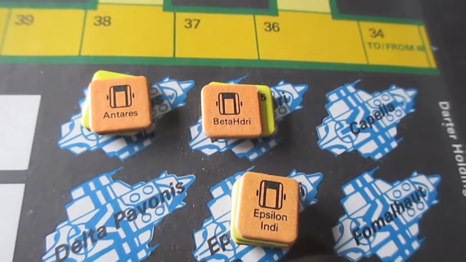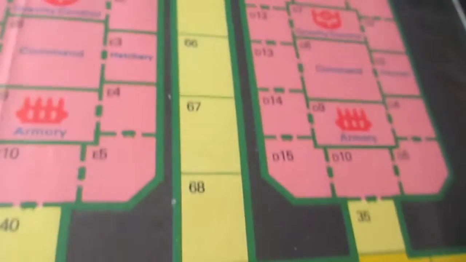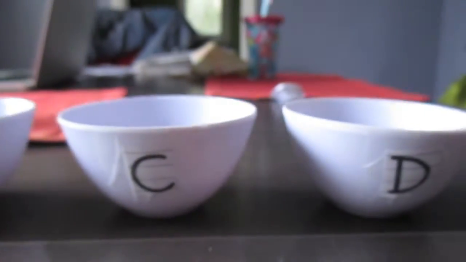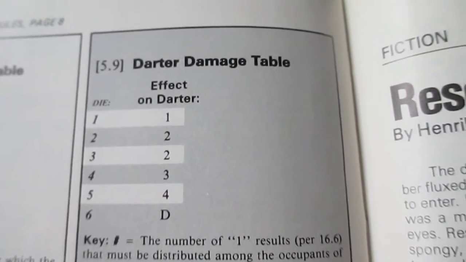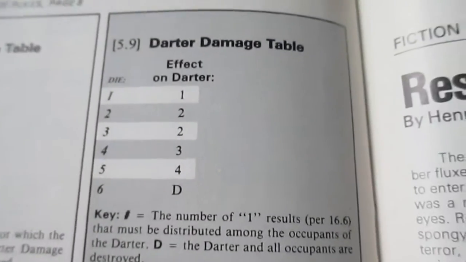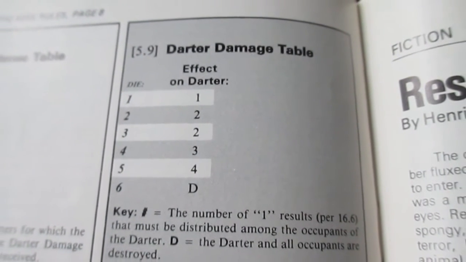I've started the game. I had 4 ships, and as you can see, I'm down to 3. What happens right off the top? So we set up our forces, put them in their darters. I mixed the piles of chits and put them in individual little containers, and I rolled on the outer defense table and the darter damage table. So I rolled a 6 on this one, and as you can see, with 4 ships, that gives you the number 3. That means that's the amount of times you have to roll on this darter damage table and choose a ship, or a darter rather, to inflict the damage on.